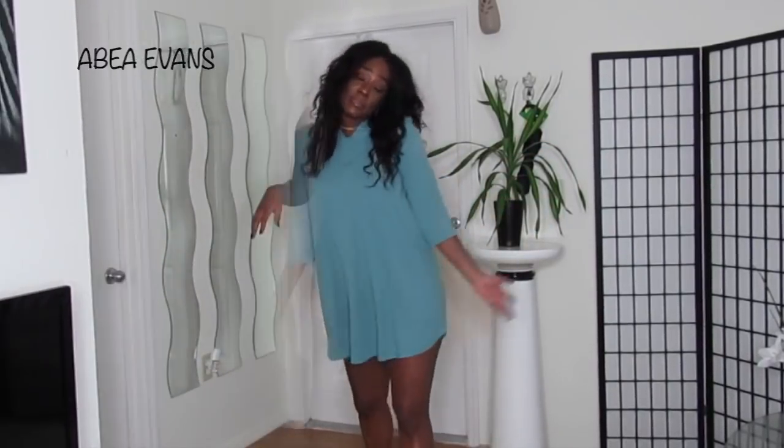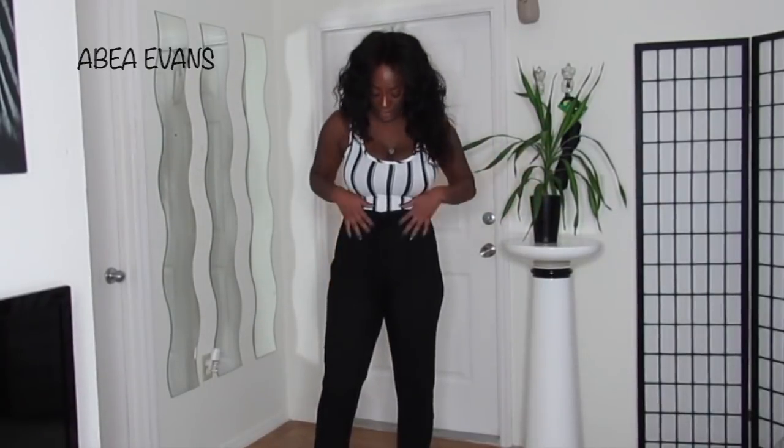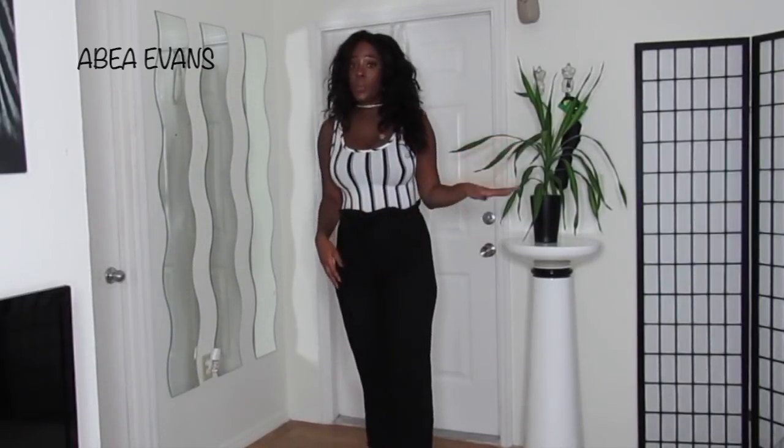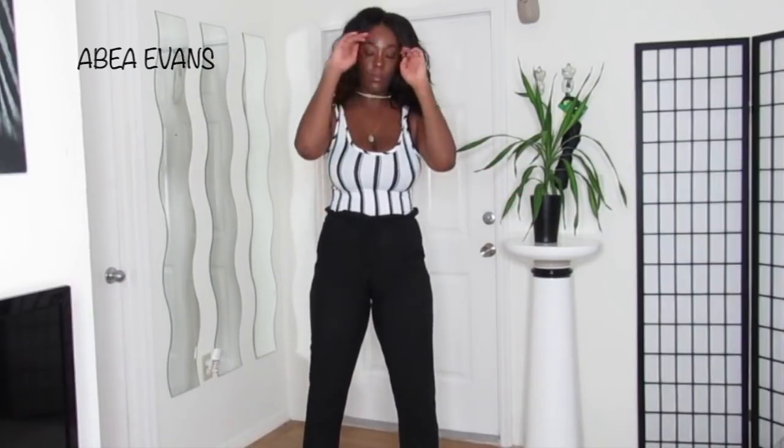This is another work outfit. These pants are the same style as the mustard ones from earlier but in black — I got these in a large since they didn't have a medium. Good for a bloated day. Super cute and super comfortable, high-waisted paper bag style. I paired them with a black and white striped bodysuit. All the bodysuits I tried on have snaps in the crotch area, which I always like.